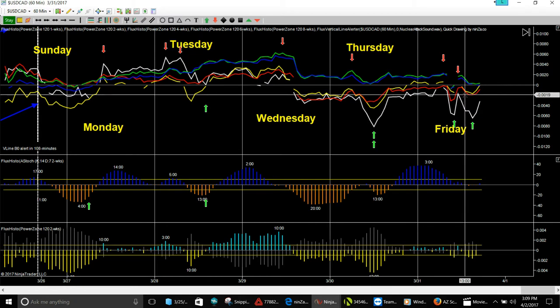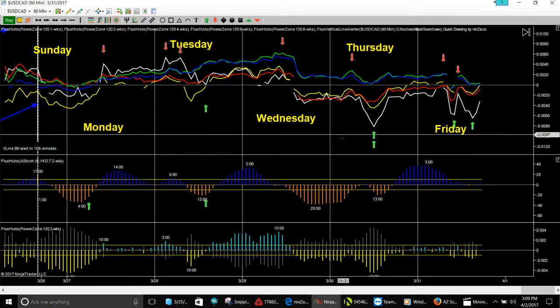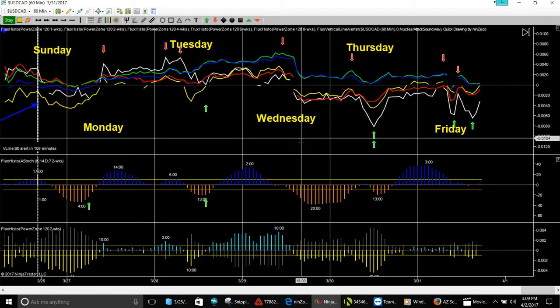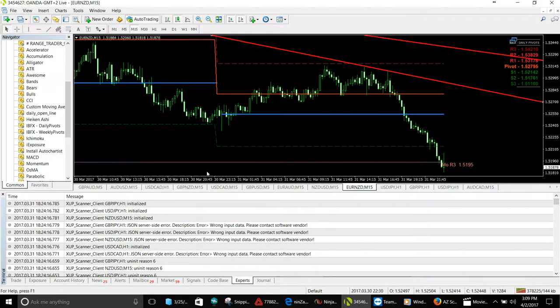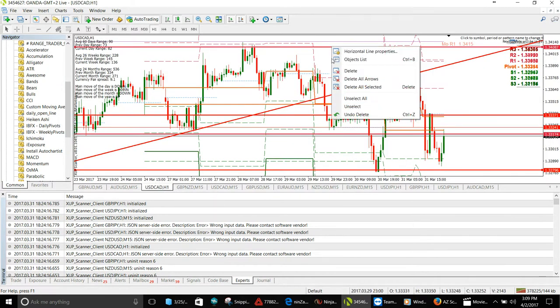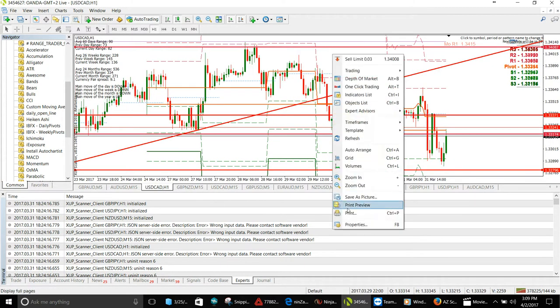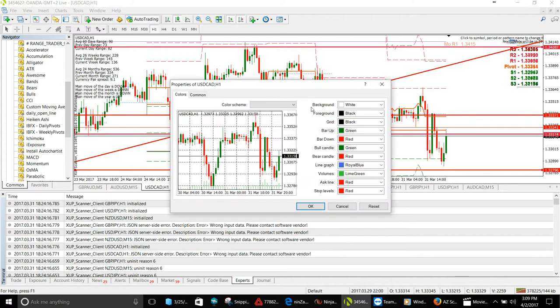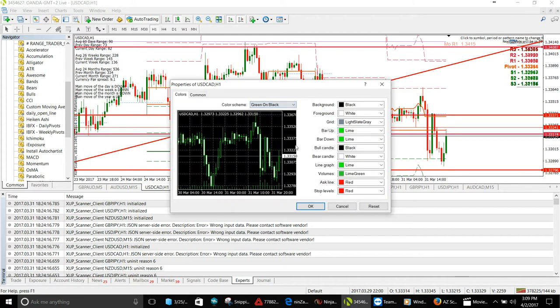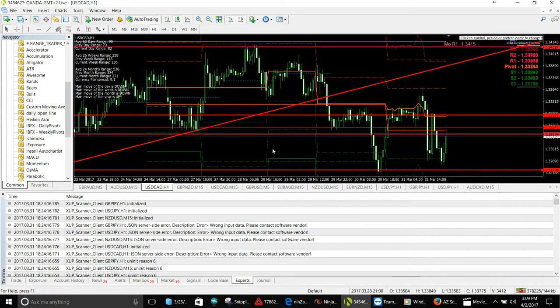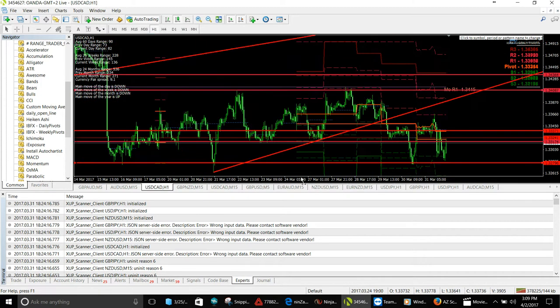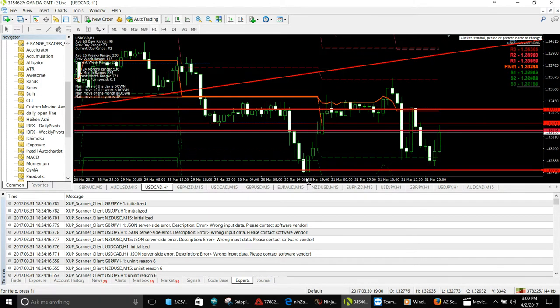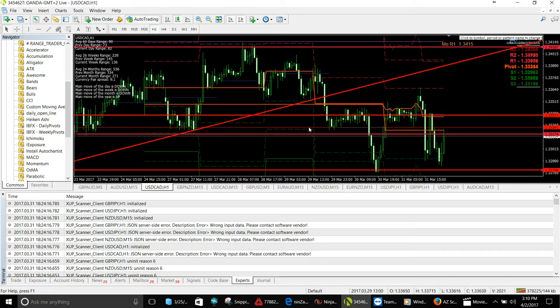Again, I am going to trade it, but this one, I'm definitely going to look out for these times. So technically, I may have to trade it on the MT4. So let me go to my dollar Canadian that I have here. Let me turn this into, I got the wrong properties here. Okay, so I got a lot of lines. I got to clean up these lines. It's too many lines on here. I want to clean that up.